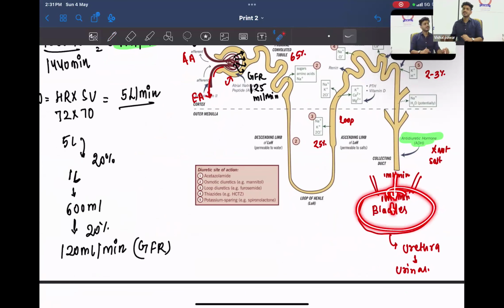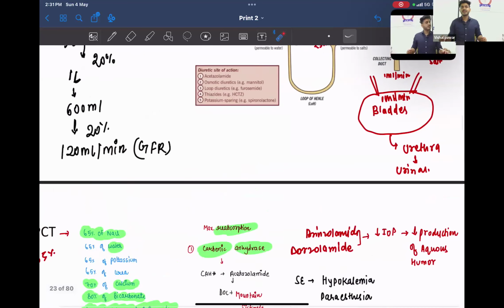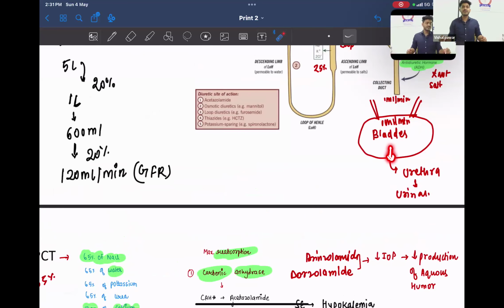And this ml of urine is going to go to your bladder, and whenever you are having filling of bladder, that means around 400 to 500 ml will be there. You will be having that particular urge for urination, and after the urging of urination, your parasympathetic nervous system will work, internal sphincter will be relaxed, and external sphincter will be under the pudendal nerve. And whenever you want, you can stimulate your pudendal nerve, you can relax your sphincter, and you can pass the urination.